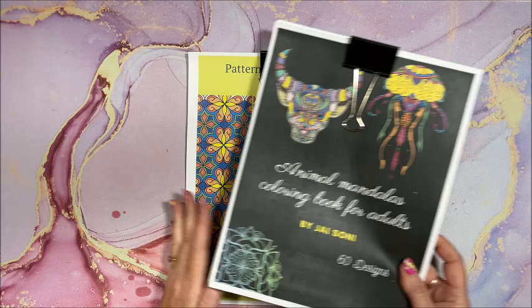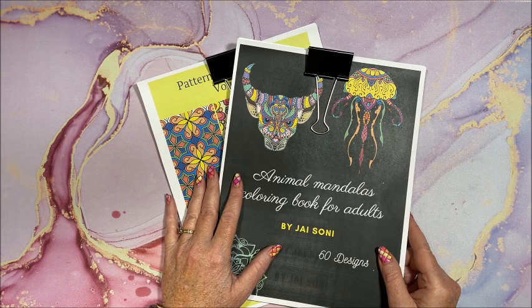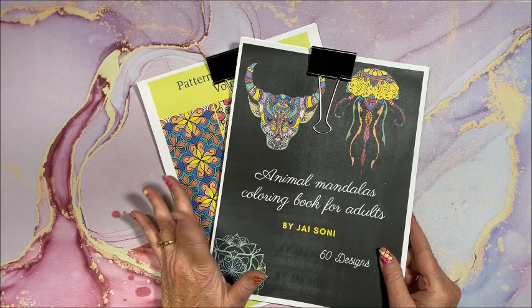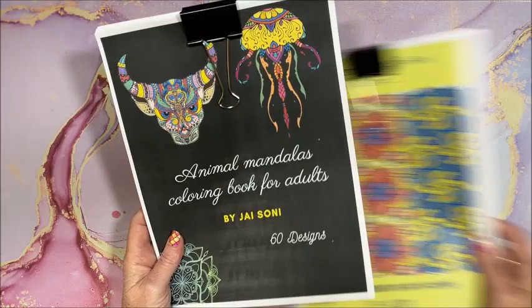I did ask him if his books are ever going to be available on Amazon as printed books, and he said right now not, because he's not from the United States. He's having some difficulty for some reason getting them on Amazon, but he is looking at doing that in the future. So let's take a look at Animal Mandalas first.